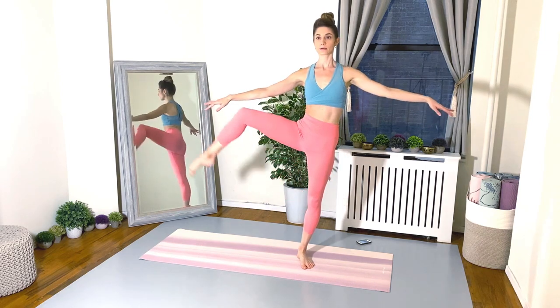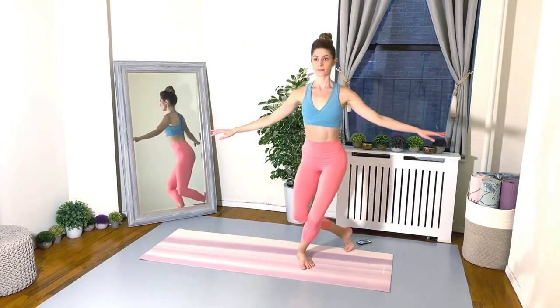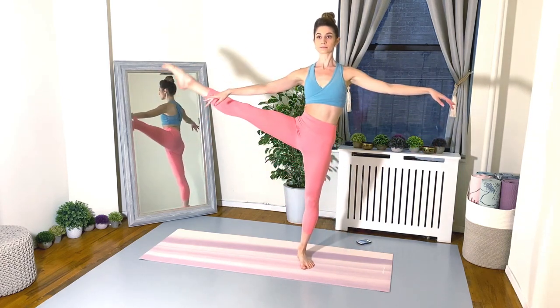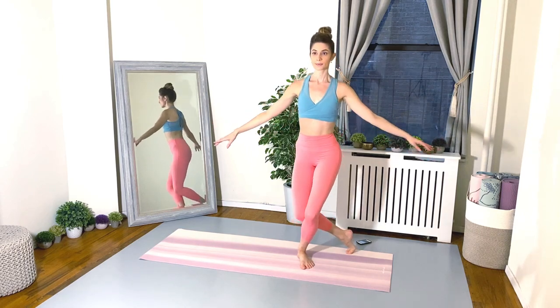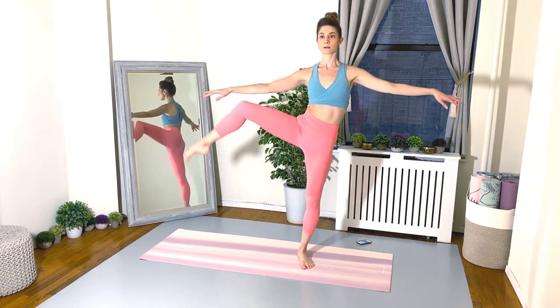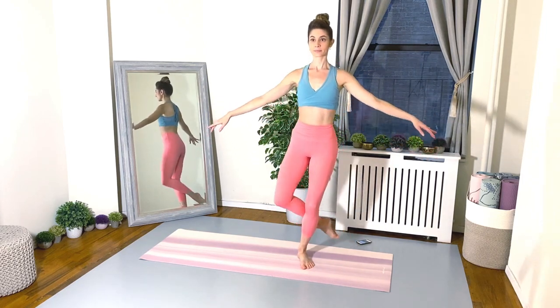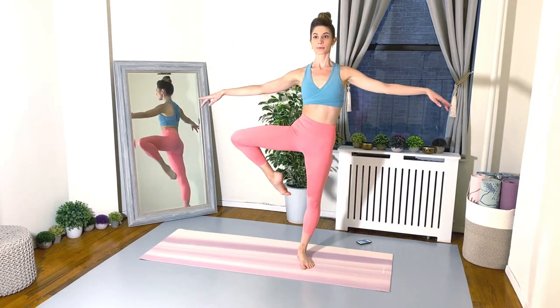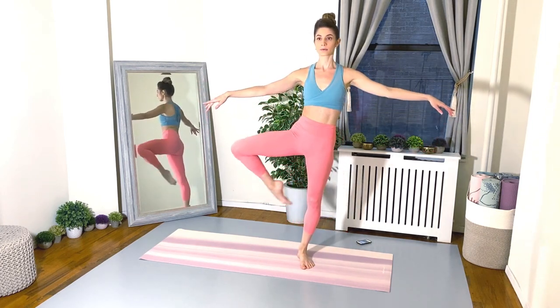Again, so amazing. Great challenge for your strength, balance, flexibility, mobility. Make sure both legs are turned out the whole time. And when you extend your leg out to the side, really pull up your supporting leg. So you're standing on a nice, strong, straight leg.